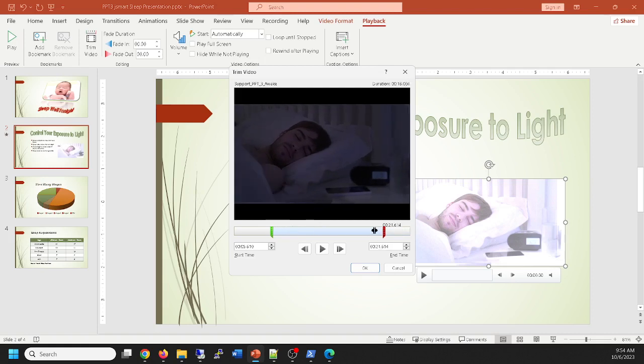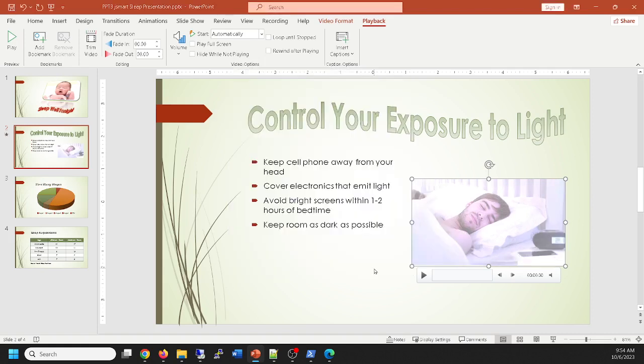Rather than have it sit there, let's have it end right about there, right after he puts his head down and closes his eyes. So I can trim the start and end of my video. If I knew exactly the time point, I could type it in, either start or end. Now I click OK. I won't see that effect until I actually play the video.